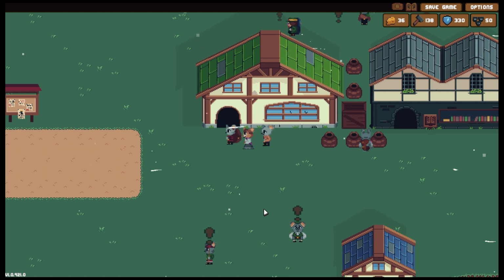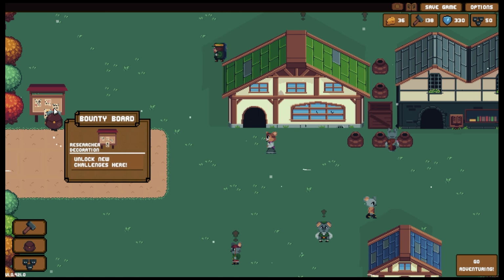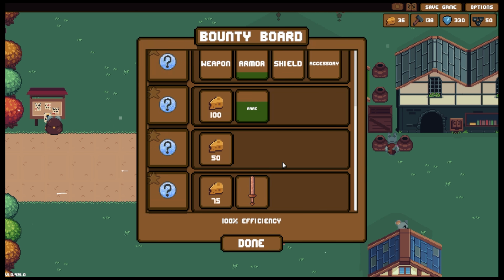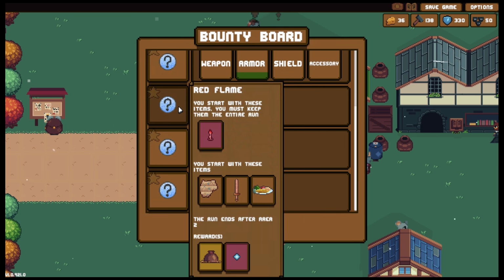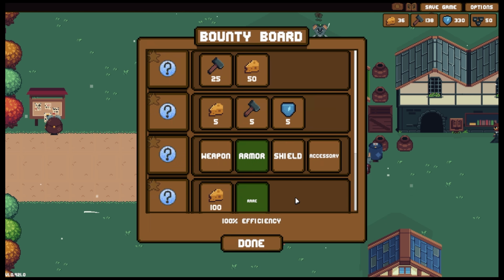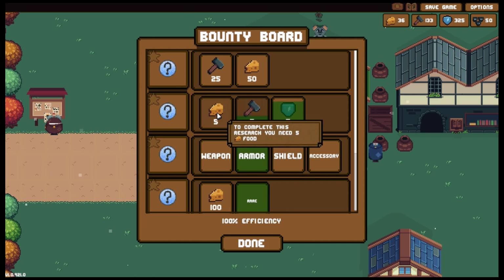Nothing to use here. Let's check the bounty board. We do have... Oh, I've got one rare. Sure, you can have the windmill, by all means. I don't have the means to get this, but I do have some armor I can sell. That's everything. Actually, I can unlock this one straight away.